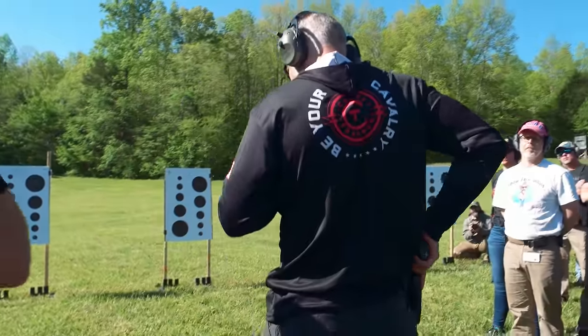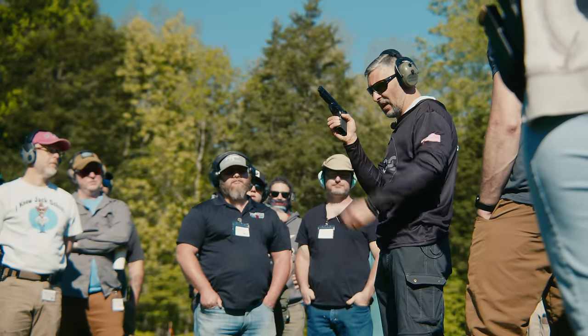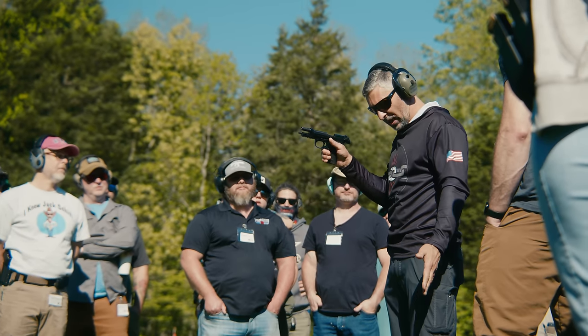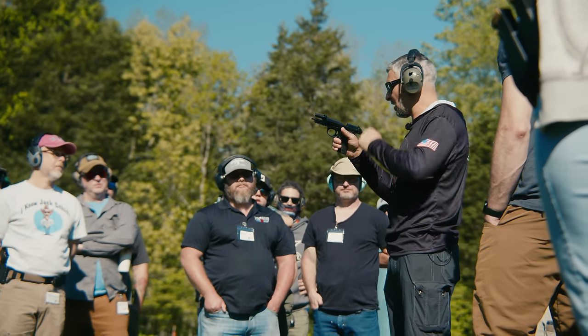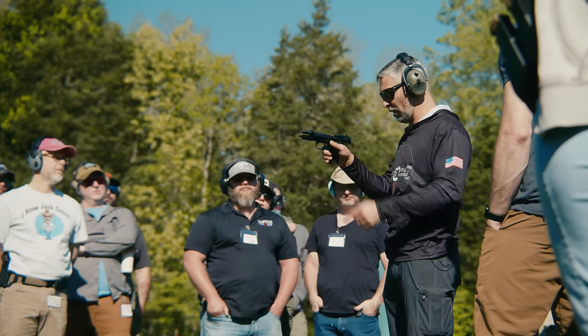I'm going to draw this gun again. I'm going to bring this gun out. I need to unload it. I'm going to remove the source of ammunition. I'm going to store it on my body. Cycle, cycle. I watch that round fall out visually and, if needed, physically inspect the chamber. I do not need to stick my finger in there when I watch the round fall out.